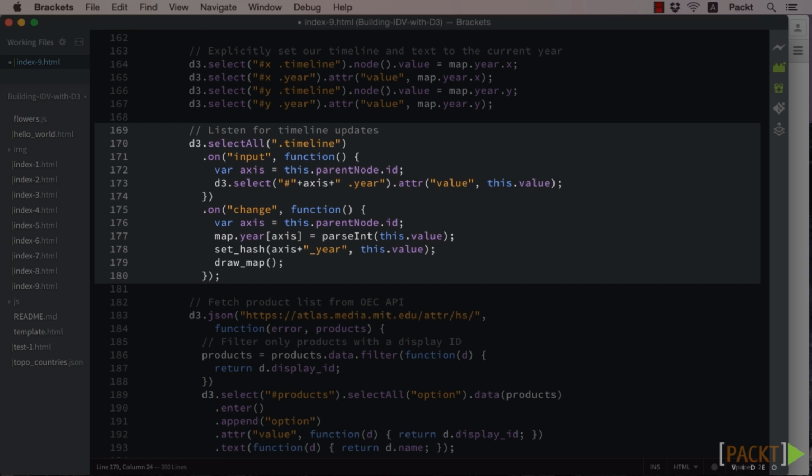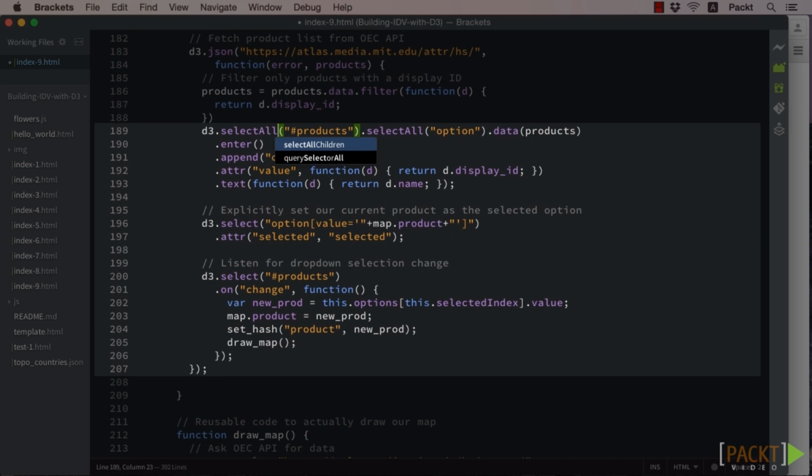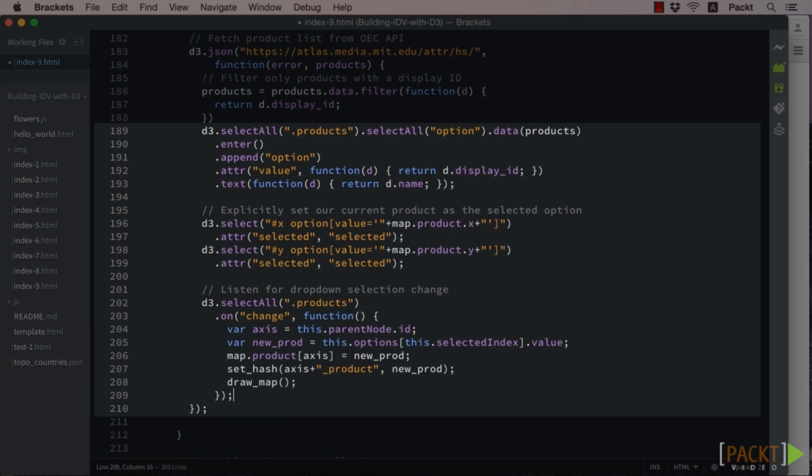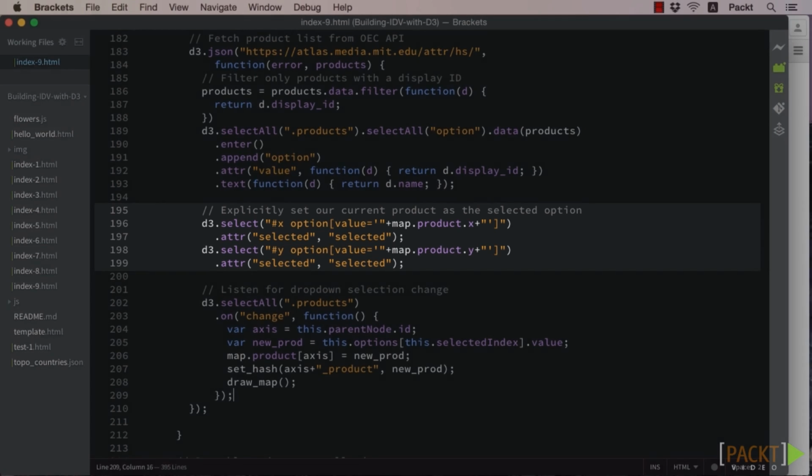We'll also explicitly set our timeline and text to the current year. Finally, we'll initialize the X and Y selected product values after the product options are populated. Updating our currently selected product when one is selected follows these same modifications as the timeline change handler.